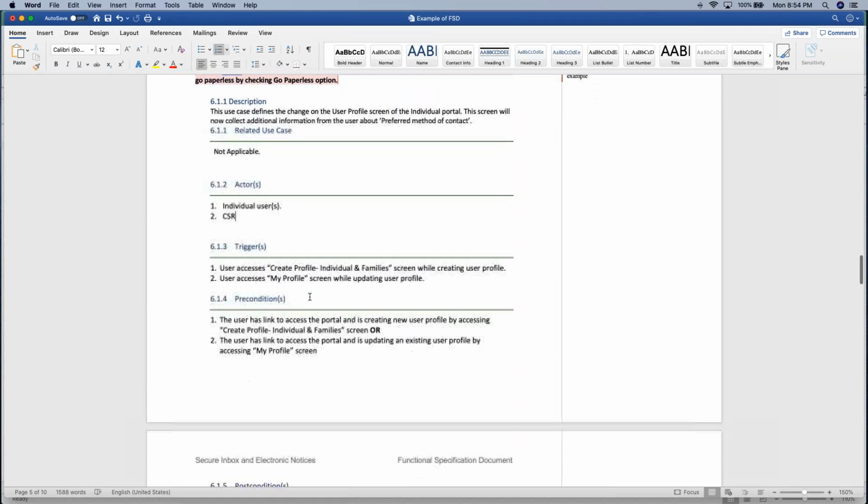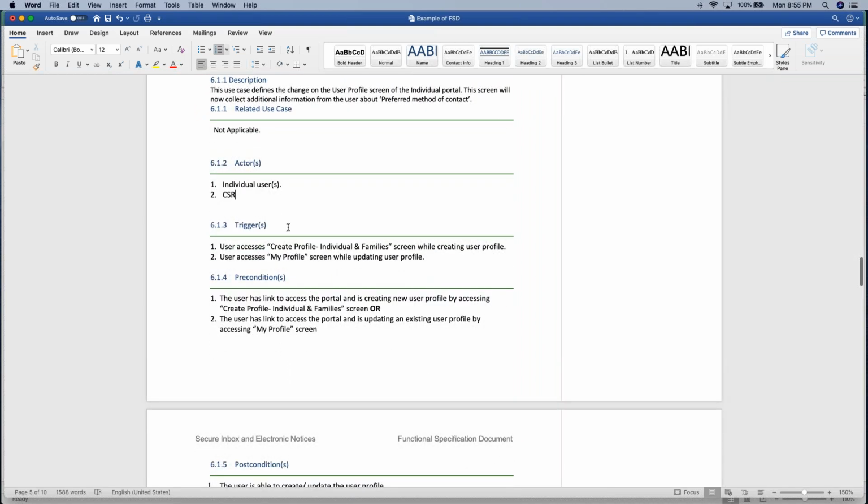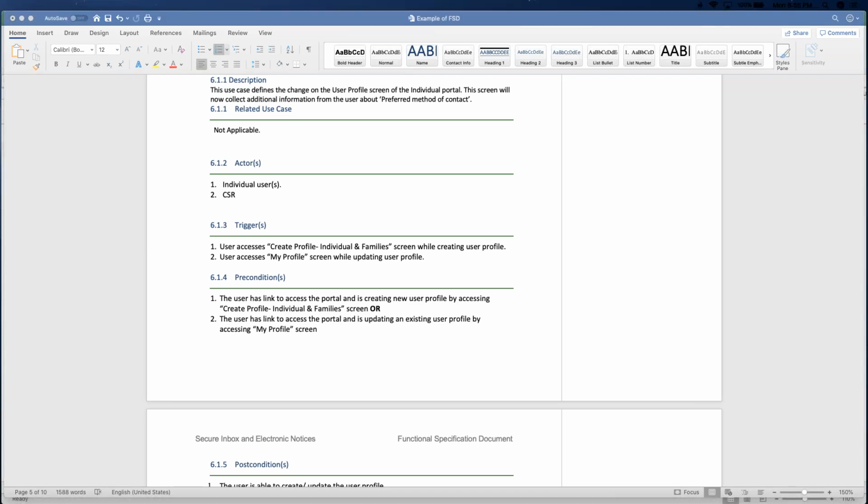Yes. Okay. Triggers. So I hope you understand triggers and preconditions. I think I talked about it earlier, but just to recap, a trigger is anything that initiates your use case. So in this example, the user accesses the create profile screen while creating a user profile. When the user is creating a new account and creating a profile, that is when he will get access to this option.